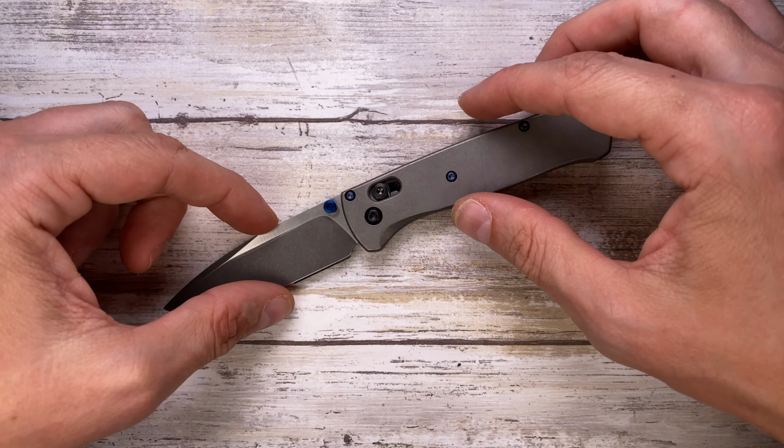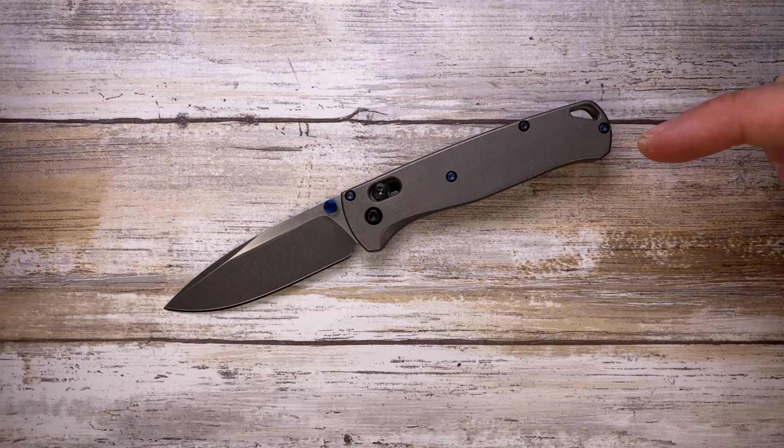So, overall, this is a very, very good EDC-able knife. It's a classic design. Overall, the look is good, I have to say. The sound is pretty nice, and the comfort of the handle is also very good.